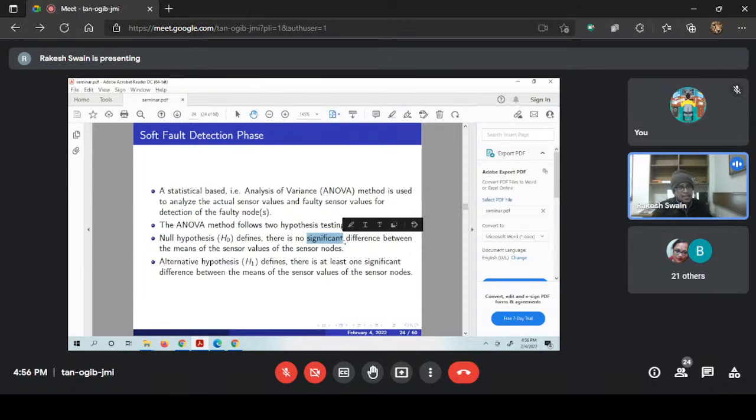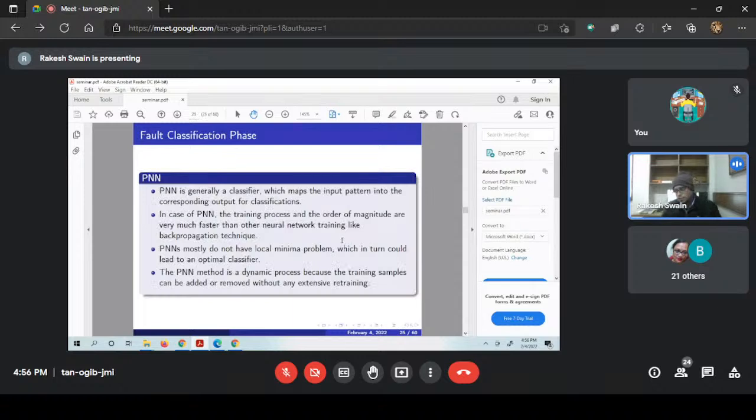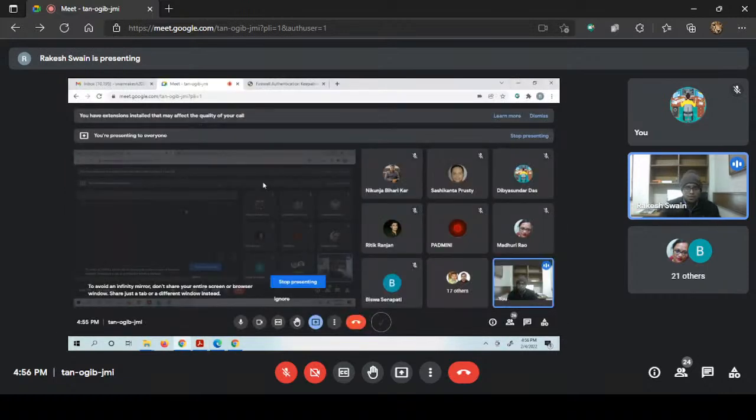After the detection, you can go for the classification. Here you have to classify the type of the fault: whether it is permanent, transient, or intermittent. If you go for the statistical test, you have to set the significance level so that it detects your type. The intermittent fault or transient fault is a dynamic fault. For the transient, it is a very spiky fault, so we can reduce the significance level and find out what type of fault it is for the detection.